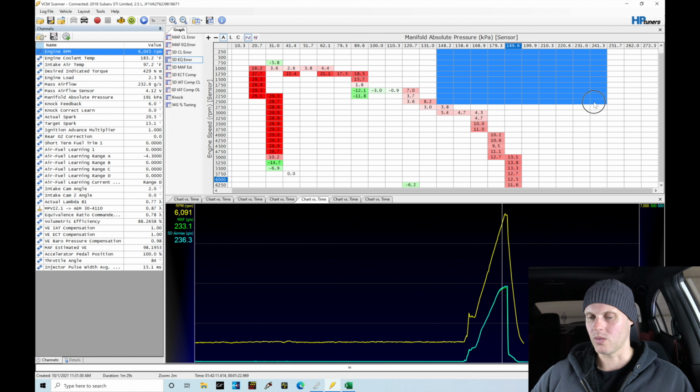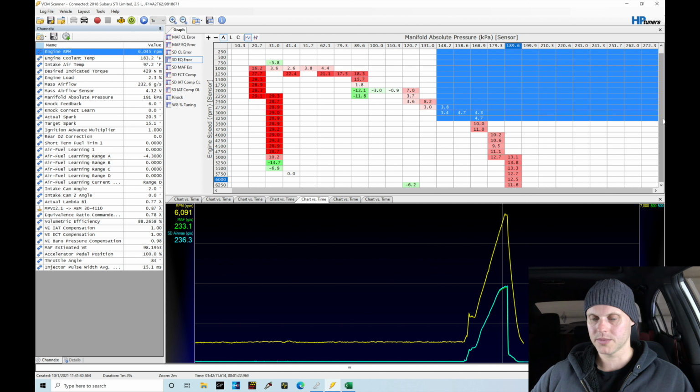What I'm seeing here is that from 148 to the top of the table, 272, we're not getting up into the boost range, but we're finding a 5%, 4%, 4%, 5% difference from approximately 250 to approximately 3250. We can increase that range right there in our VE table. We're going to match what it's showing here. I'm not going to do the copy and paste special function as we talked about in the mass airflow video. We need to hand fit this data. It just makes your VE table and your airflow estimation smoother. This is about a 4.5%, 5% difference. I'm going to call it a 5% difference. So I'm going to go from 148 and up.